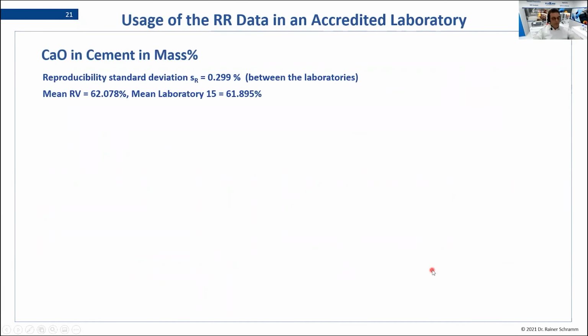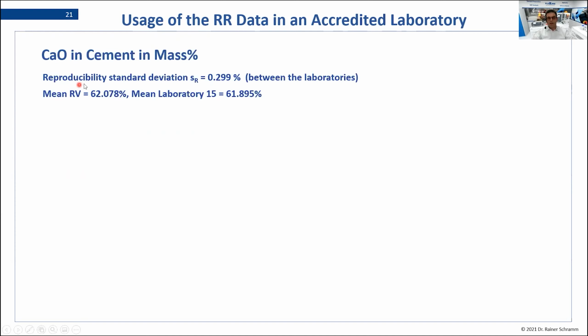But finally, if you want to use these results in an accredited laboratory, then it will be important that the reproducibility standard deviation is converted into uncertainty. And not all round robins will state this. And this is why I introduced this sheet. I know it's quite a few mathematics and calculations, but you can just store this away. And when you contribute in your next round robin study and you need to calculate the uncertainty, you can use this.